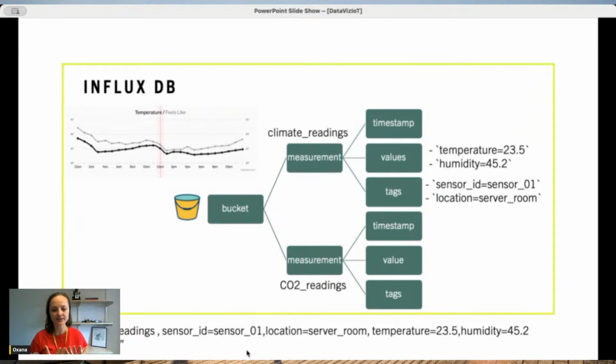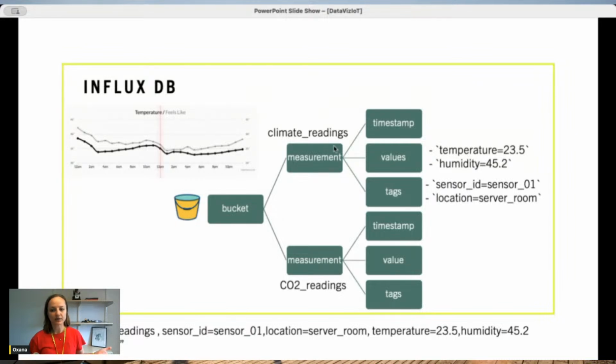The data in Influx is built, what you will see at least on the outside, and when you try to ingest data in it, is this line protocol. So each data reading is a line that is formed in a certain format. So here's one of the examples. In this case, measurement would be the name of your measurement. Then you can have different values, and each value has a field name, which is called field, for instance, temperature, and then a value, which will be a number for your value.